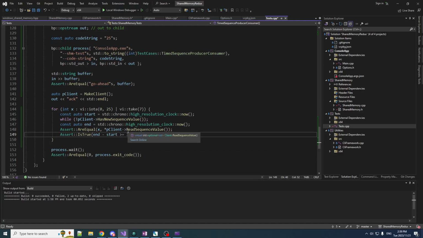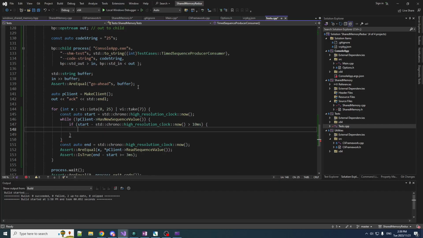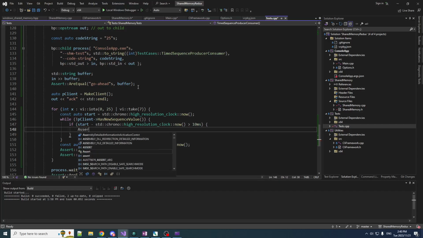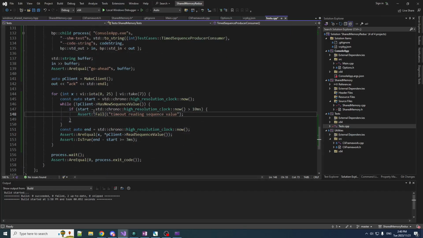Now there's another thing we could do: if something goes wrong and the server never writes, we could be blocked in here and the test will just stall. It'll keep spinning and ruin your whole test suite. So we can do a little timeout test. We're timing it for 3 milliseconds. It shouldn't take any more than 4, but we'll give it a little more leeway. If start minus now is greater than 10 milliseconds, if we've waited longer than 10 milliseconds without getting an expected value, then we want to assert fail with the message timeout. All right, and so here we should read the 7 expected values.